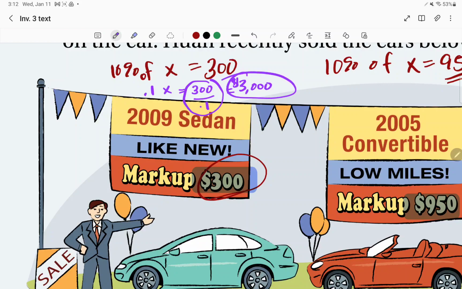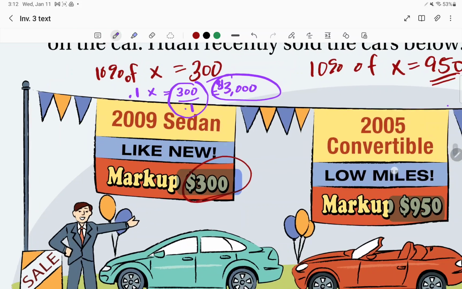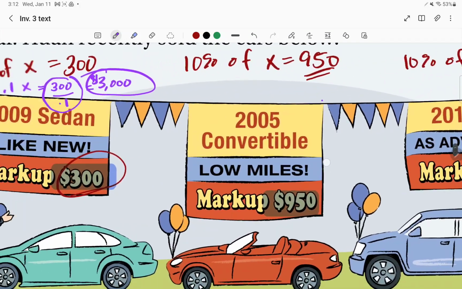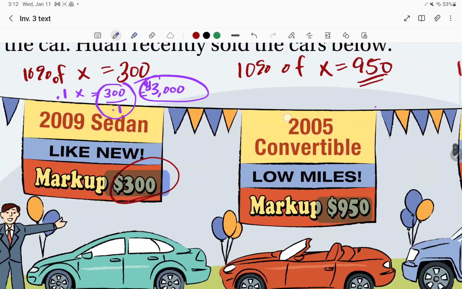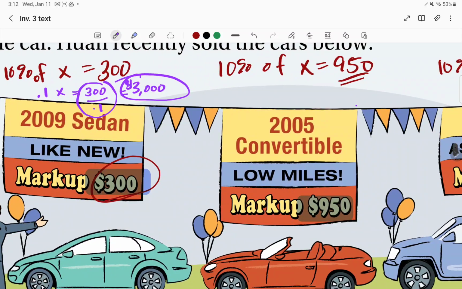Okay, so that was the original buying price, 3,000, and she's selling it for 3,300. Okay, and then just to give you an idea, remember you make $75, and then she would make $225 if she sold that. But there's lots of other costs in there too. She's got lots of other people to pay. So really, that's not a good margin. Let's look at the next one.